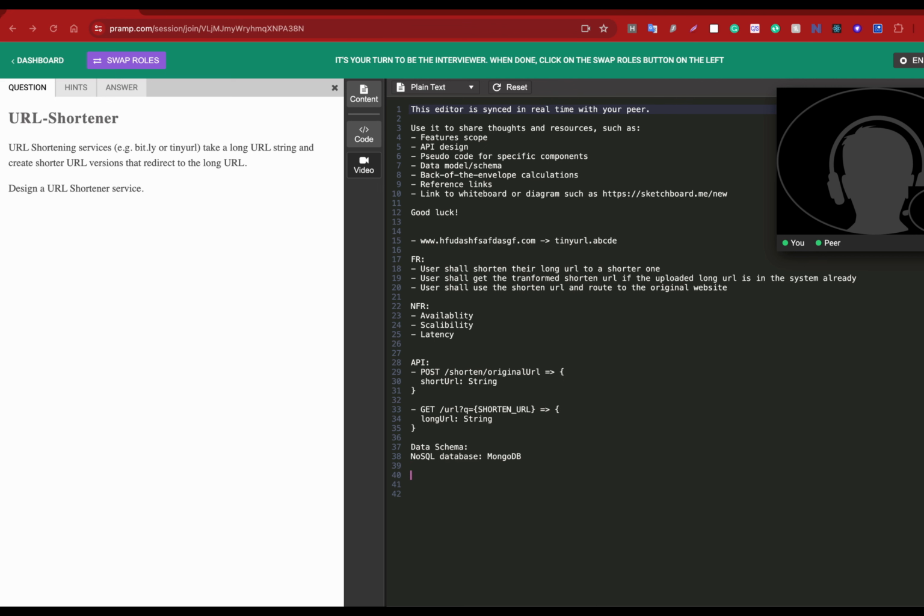But for a schema, it will be something like ID, which is just a unique ID, and the long URL, the short URL, and probably something like a date timestamp.